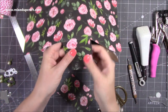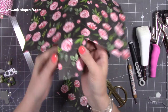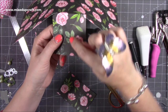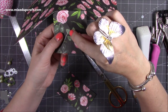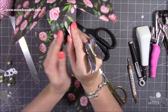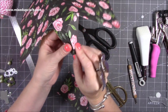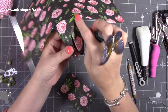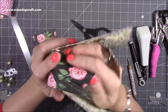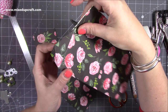For these folds, this bottom triangle is going to poke out, so we want to create a mountain fold either side of that bottom triangle. Then that score line — the six-inch one that just went down to the middle — needs to become a valley, and these will then automatically become mountain folds as well. As long as you make sure that middle six-inch one is a valley and those two are valleys, and those two are mountains, that is your faceted side, just as we did with the larger one.